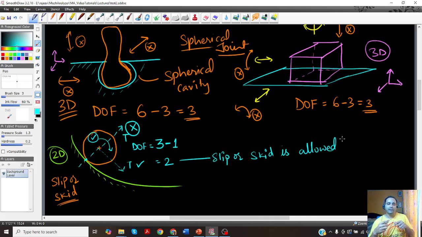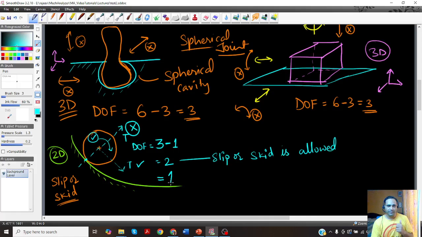The other scenario is, let's say you have a two-wheeler and you try to accelerate quickly. The rear wheel or the power wheel will rotate faster and spin more, and then it will start moving. That condition is known as slip. So there also you were rotating and the translation was happening. So that is when we have slip or skid allowed.